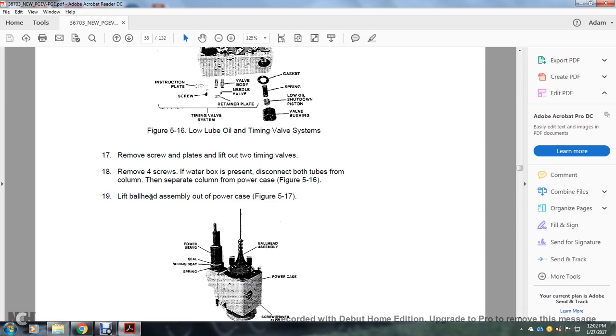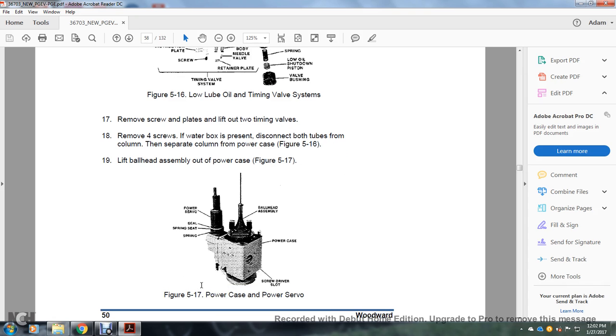Disconnect the bottom bolts to the column, then separate the column from the power case, figure 516. Lift the ball head assembly out of the power case, figure 517. Figure 517 shows the power case on the power servo, ball head assembly, power case, screw, drive slot, and then seals, spring, seat, and spring.